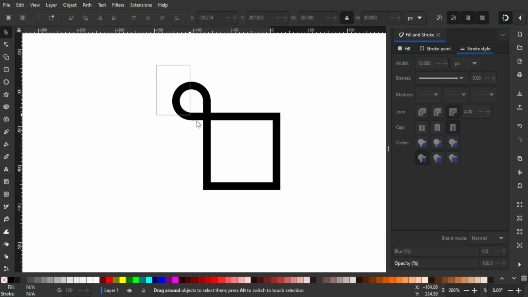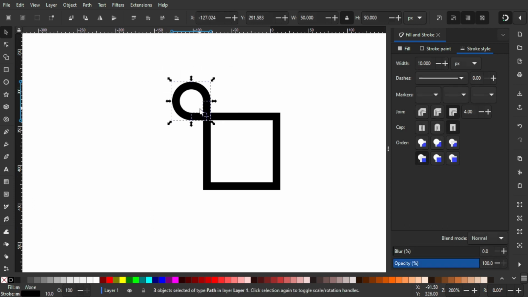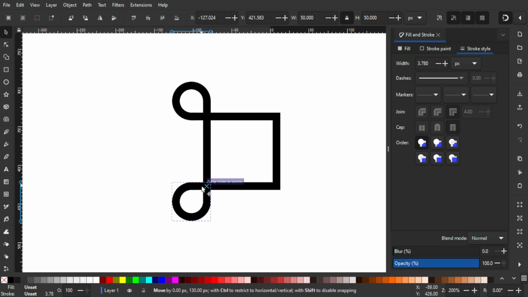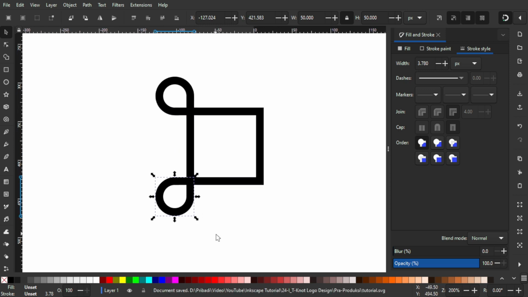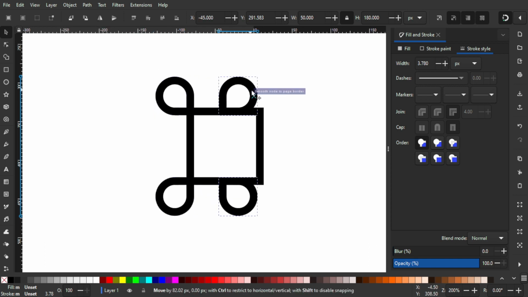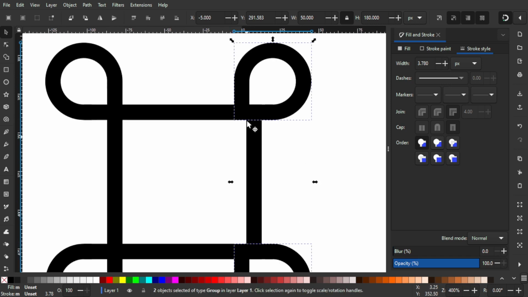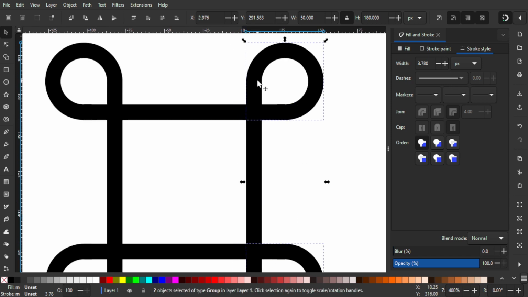Now we have this object over here, so select all of them except the square and circle, Control plus G to group them, and I'm gonna press Control plus D to duplicate them. I'm gonna flip this object over here vertically and move it downward like this. And I'm gonna select both of them again, Control plus D, and flip it horizontally, hold Control until it snaps, until the line is parallel on each vertical as well as horizontal, like this.